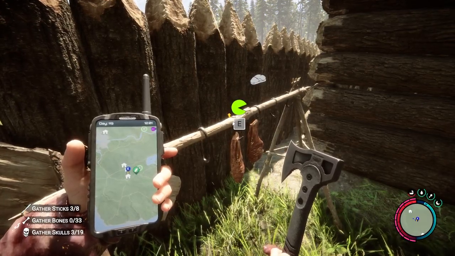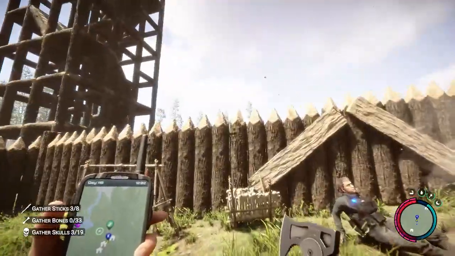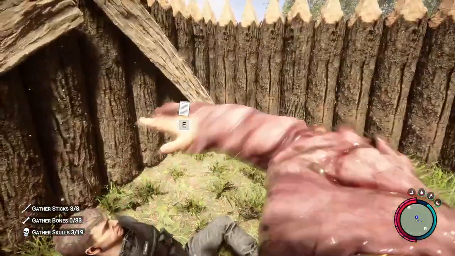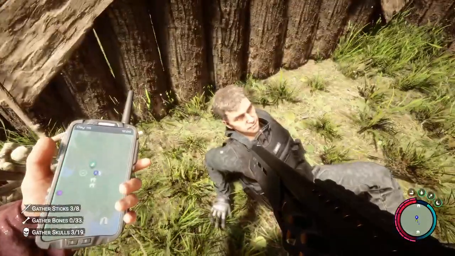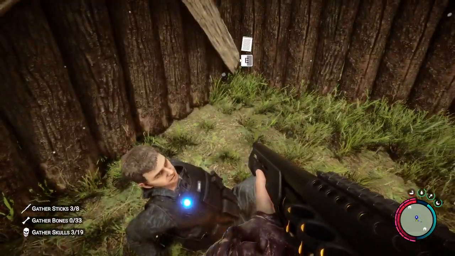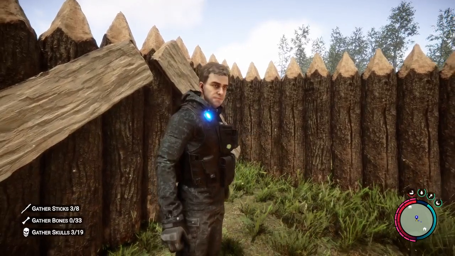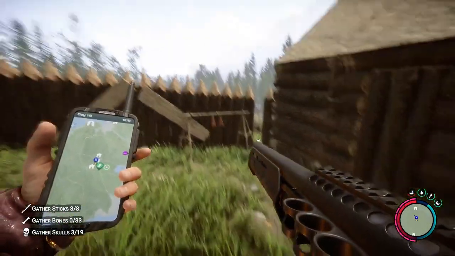Hey, Galvin. Could I possibly have you do something? Galvin, what the hell, man? Trying to ask you something. Follow me, you bastard. Looks at me like, oh, hell no. Alright, I want to go that way.